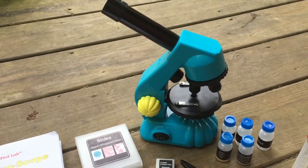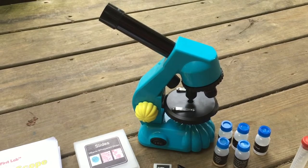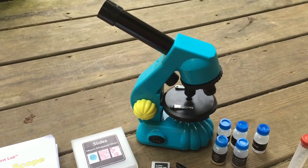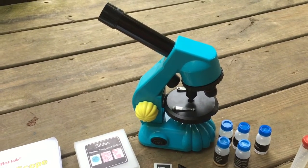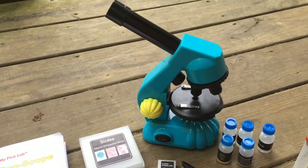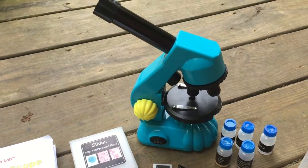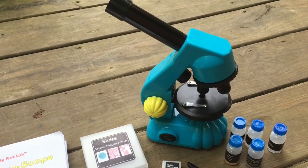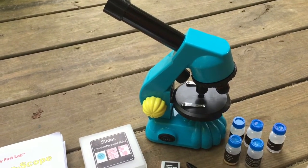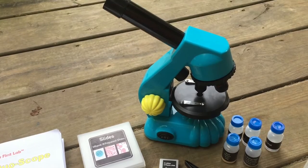When you start researching something like a microscope, even though this is technically considered a toy microscope, I wanted to get reviews from microscope reviewers because I don't want something that's just a toy that the boys can't really get the benefits from. All the reviews I read were fantastic. The only difference between this and the duoscope is this one's a little bit smaller and has all plastic parts — even the lenses are plastic — but based on all the reviews the plastic lenses only lose a little bit of quality, not enough to make a difference. This goes up to 400 times magnification, which is not typical for toy microscopes at all.